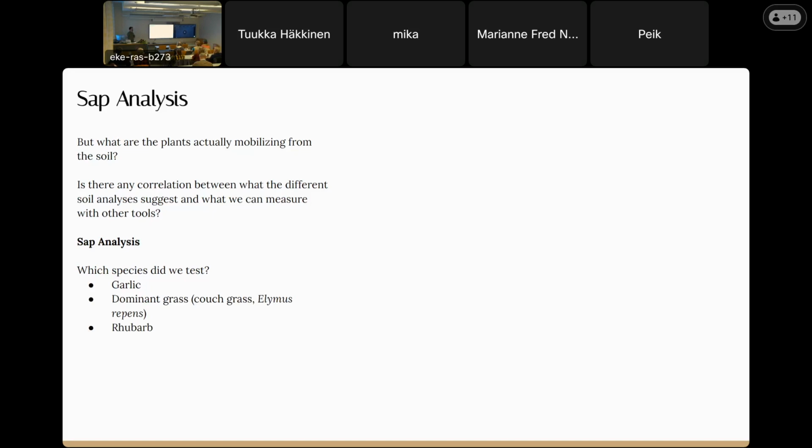Rhubarb doesn't have parameters, so the lab can't tell you whether the numbers it measured are good or bad based on their information, but they can still tell you what it is, which is really interesting. Because the rhubarb, as we've said before, is going to be a biomass plant, a support species, as well as a food plant. So what is it mobilizing from the soil? We can't talk about that today. It would be a whole other webinar. But there is a good blog on the Novialia blog, written by Florentine, about the sap analysis. He talks in a little more detail. But the rhubarb definitely has a different profile than these other ones.